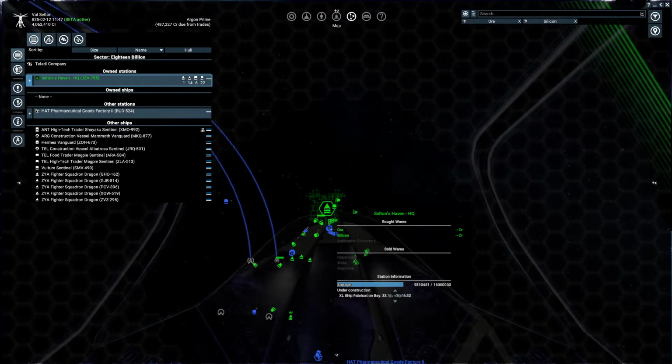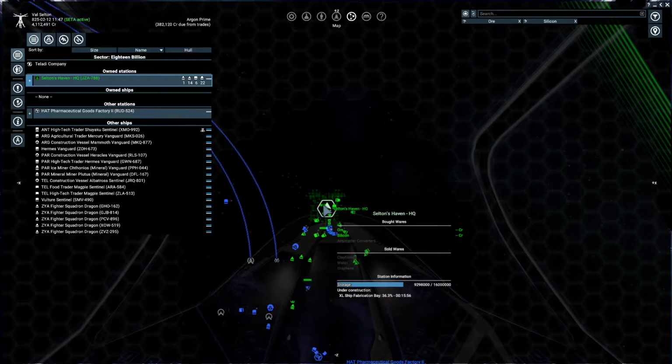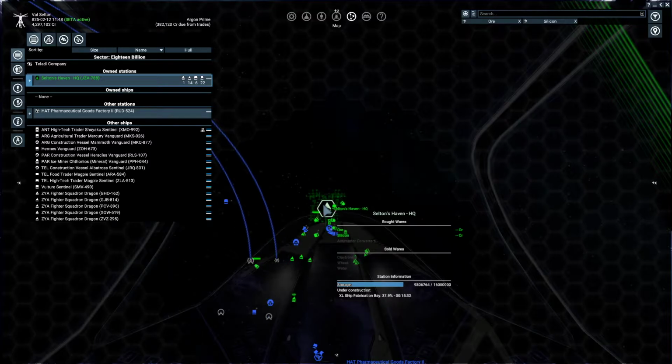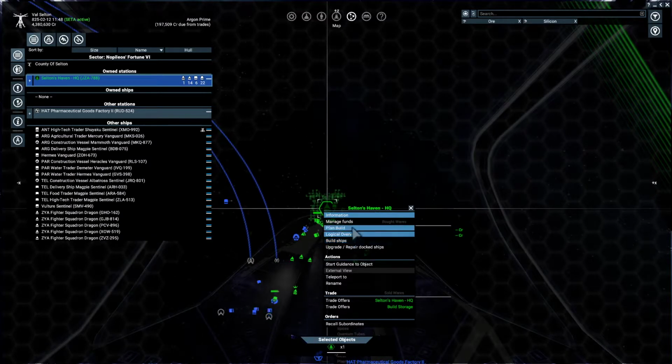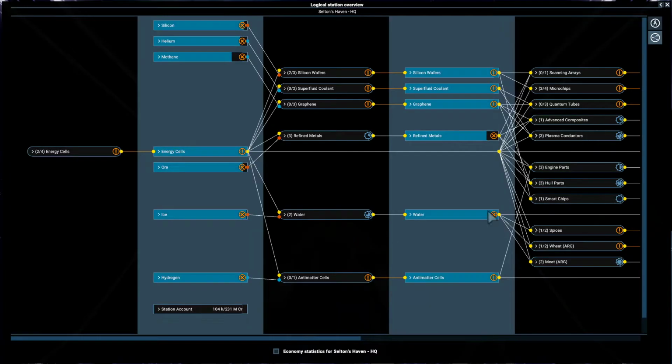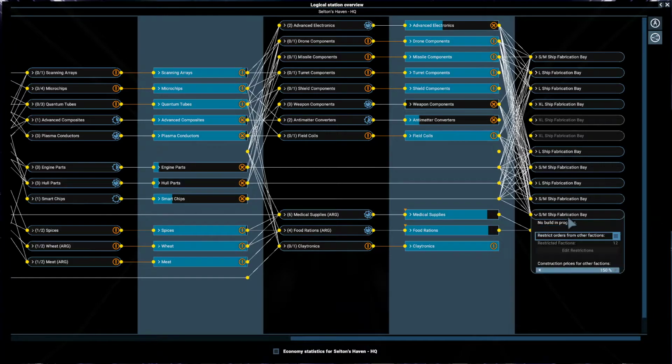We're already building the first extra large ship fabrication bay. So now we're starting to get close to that point where we do not want to have this thing open for business anymore. So let's actually go into logical overview, and we're just permanently going to shut down trades to other factions.